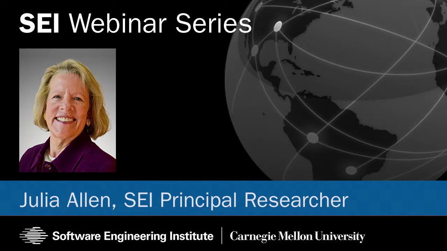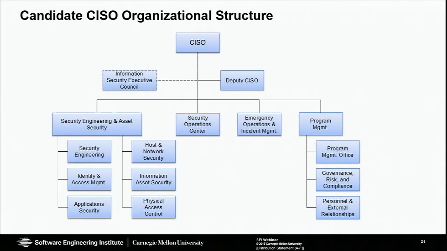So I was remiss in not mentioning the technical report at the top of my remarks, but all the details of everything we're discussing today, the mappings that Nader referred to, and a detailed description of this candidate organizational structure that I'm about to walk through for you are all described in the technical report. And for those of you that have downloaded the PDF of that report, I encourage you, I'm going to put up the candidate organizational structure. If you want to keep this in front of you while I'm describing each of these units, it might help serve as a navigational aid.